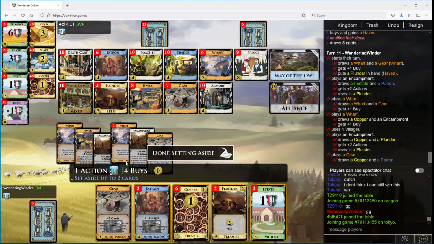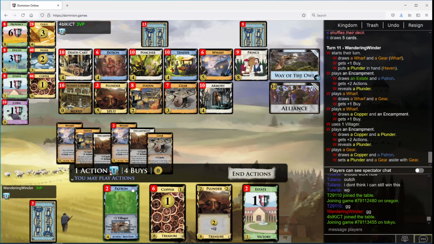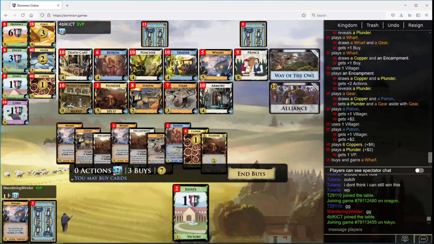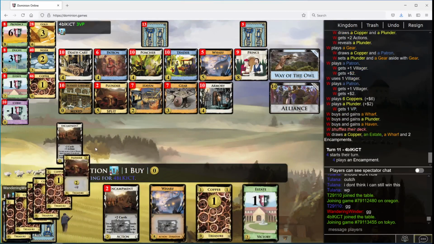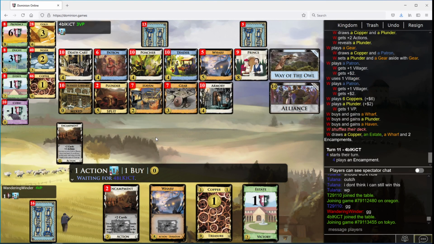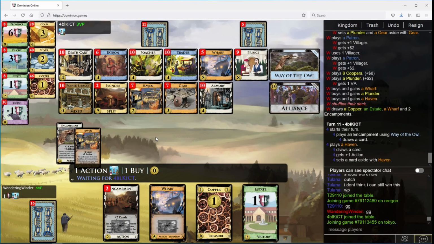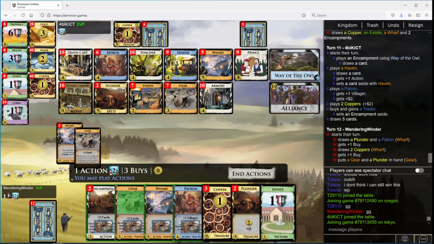Okay, Gear now. Set aside a Gear and one of our Plunders. Now I want another Wharf, and I guess another Plunder, and I guess another Haven. But I really want to be getting the draw going, and then having the Haven and Gear to set the stuff aside is going to make my Encampments reliable. So I should be in just complete control now.